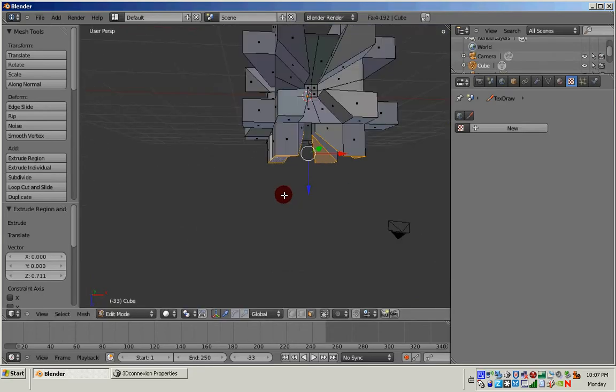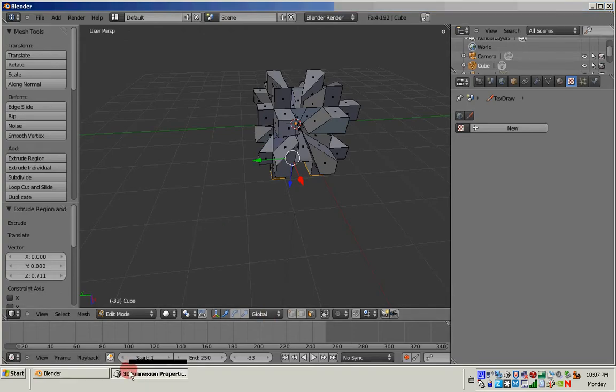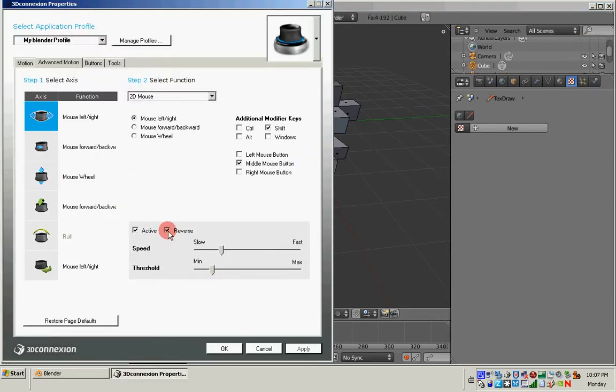The one thing I would say is, you have the options from within the 3Dconnexion software. This one's been big, the reverse. So if I ever found that it was moving in an opposite direction, if I was trying to pan left or right and it moved in the opposite direction than what I was expecting, you hit the reverse button or the reverse check mark and it'll fix that for you. So it did take me a little bit of time to just make sure that everything felt real natural.